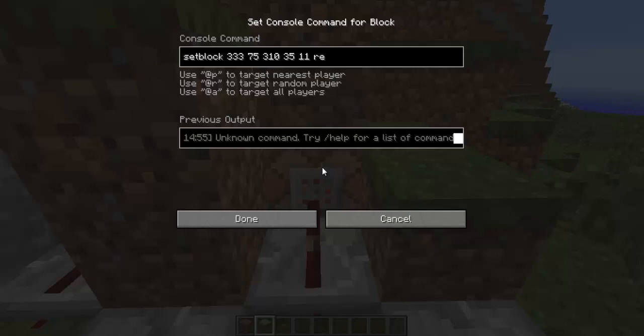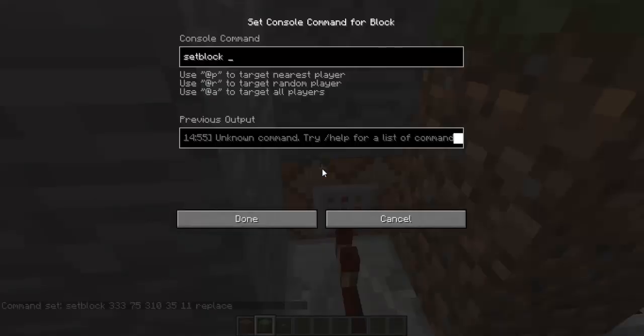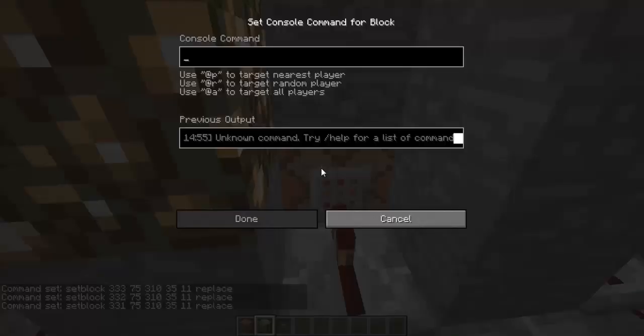And then we need to go replace, so that it replaces any block that is in its place, so all the other wool. So then we go across to the next one. There we are. Set block, 332, 75, 310, then 35, 11. So this is the next block along. Replace, and then 331, 75, 310, 35, 11. Replace. So I'll carry on doing the rest of this, and I'll see you on the other side.